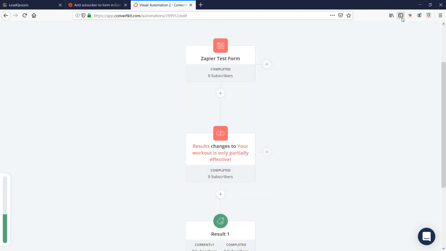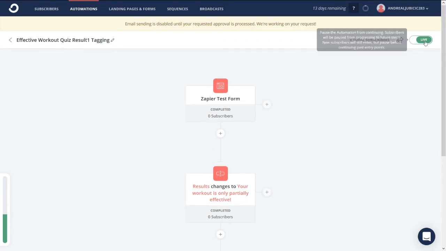Okay. And once you do this, and you turn it live, whenever the quiz taker takes this quiz, first of all, it's going to be zapped into this form in your ConvertKit or a list or a segment in your email marketing software. Next, the custom field results is going to be populated for each individual subscriber. And likewise, based on the automations you set up, tags are going to be applied to either the results or the question answers. And based on these tags, you can now set up your automations.